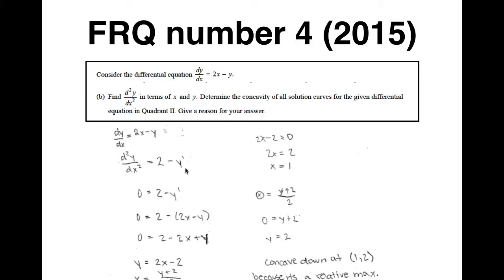At this point, the student hasn't yet substituted y prime, but they do it a little bit later here, 2 minus y prime. So the evaluators from AP Central gave that student 1 point for that, but nothing else makes sense in this solution. But just be aware that even here the point was given, but it's not the correct answer. It should say d squared y dx squared equals this.